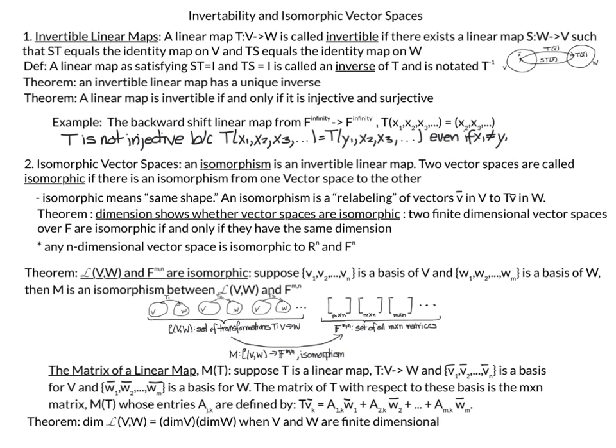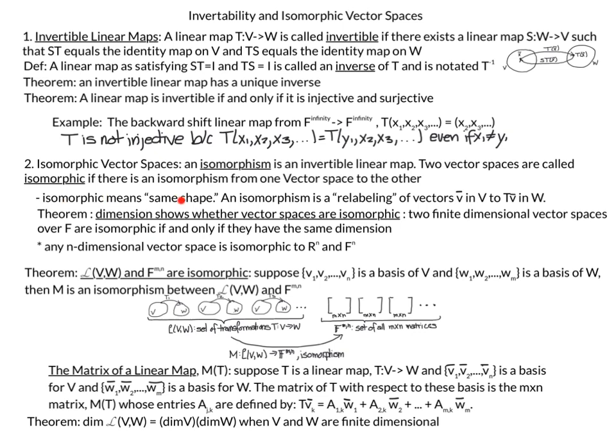And of course, the idea of an isomorphism is not just that you relabel. In other words, it's not that you have the same elements in V and W and you can just match them up 1-to-1 and onto. It's the fact that they have the same sort of structure, and that structure comes because you do have a linear map. So it's the combination of the linear map and this 1-to-1 onto-ness that makes the two vector spaces essentially the same structure, just with a renaming of its elements.